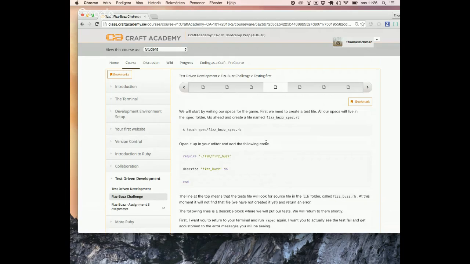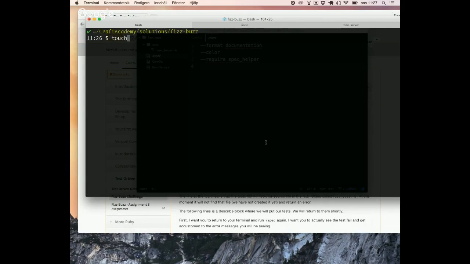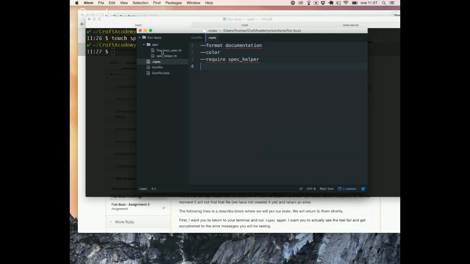So what we will do now is go ahead and create a file that is named Fizz-Buzz spec.rb. So let's go back to the terminal and type touch spec and Fizz-Buzz spec.rb like this. And now when we go back to our terminal, we see that we have that new file there.